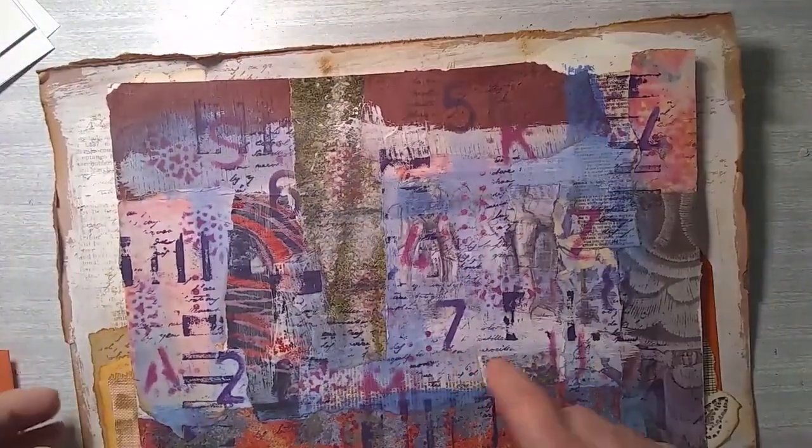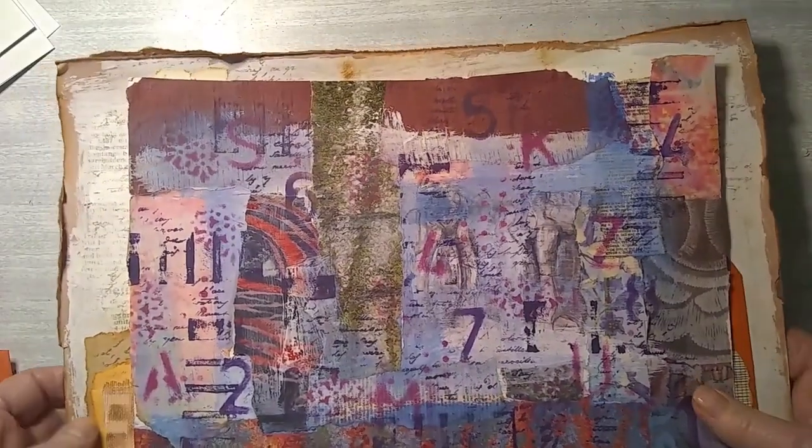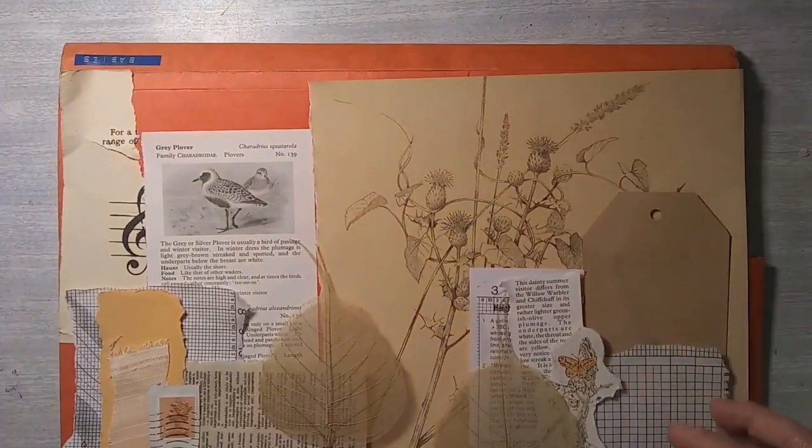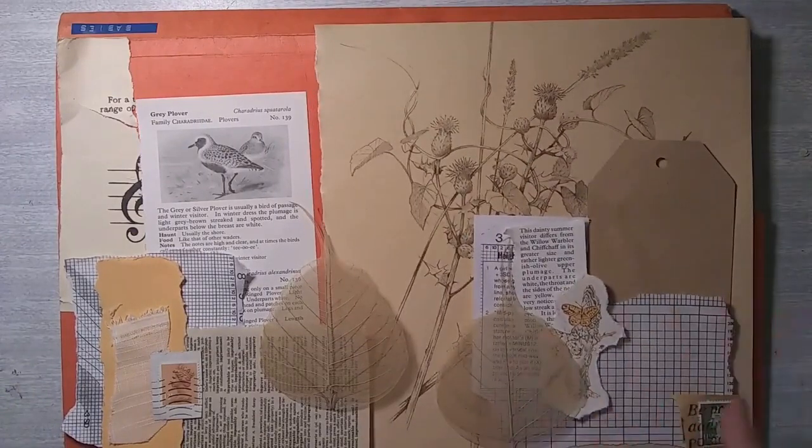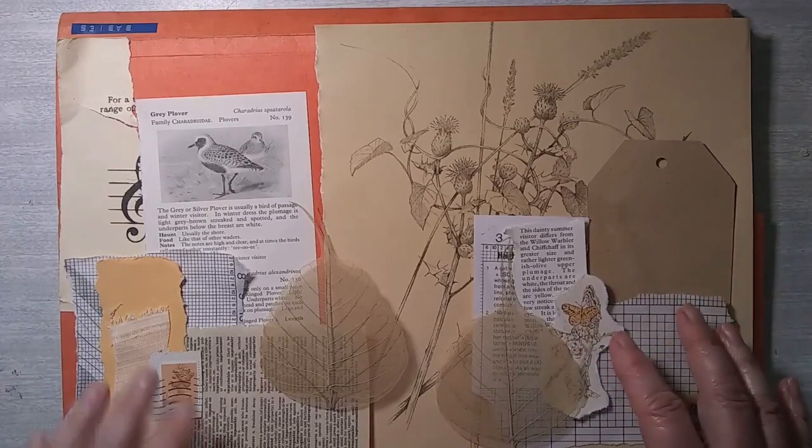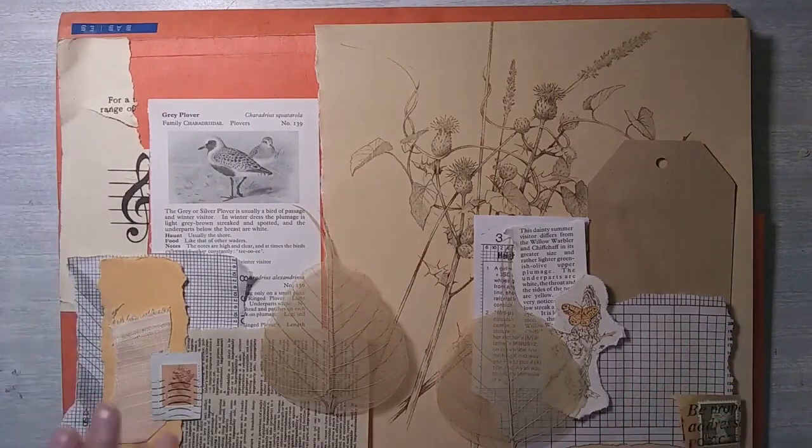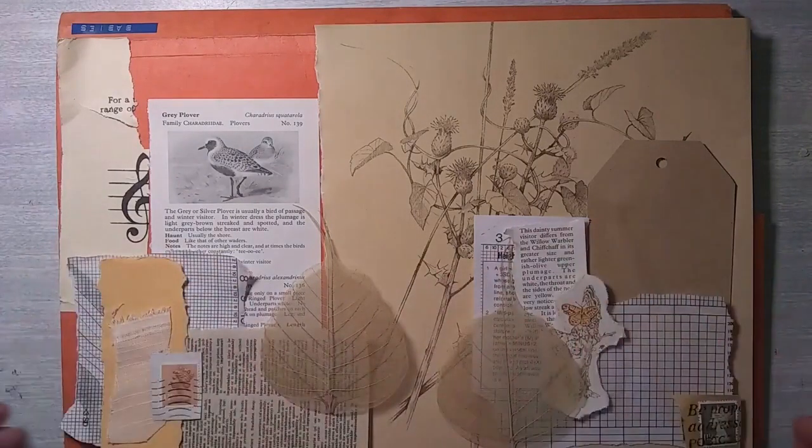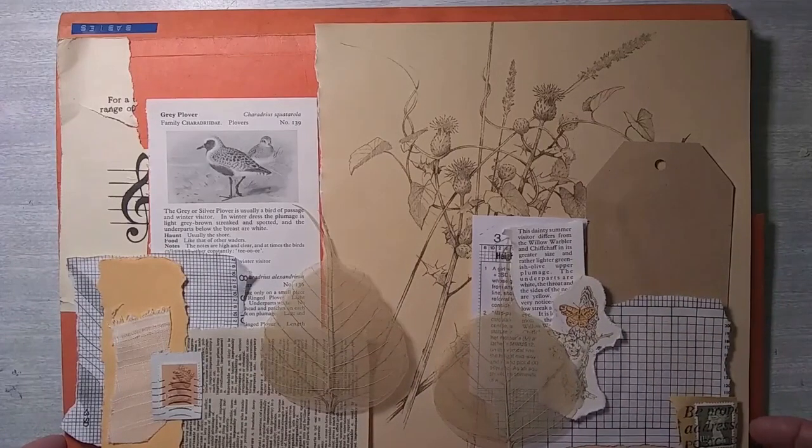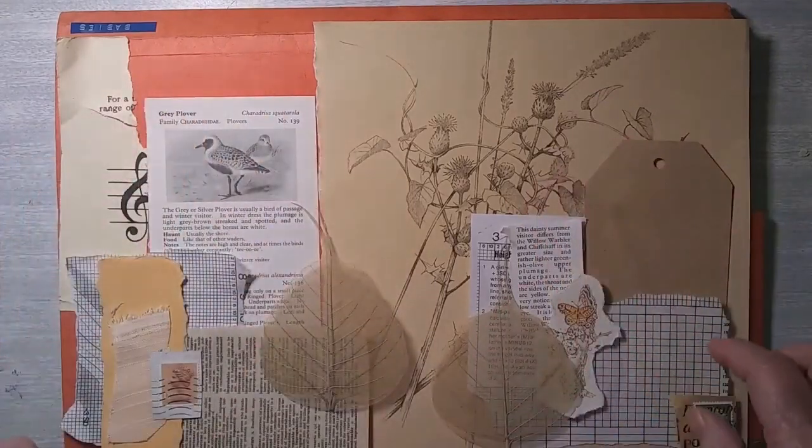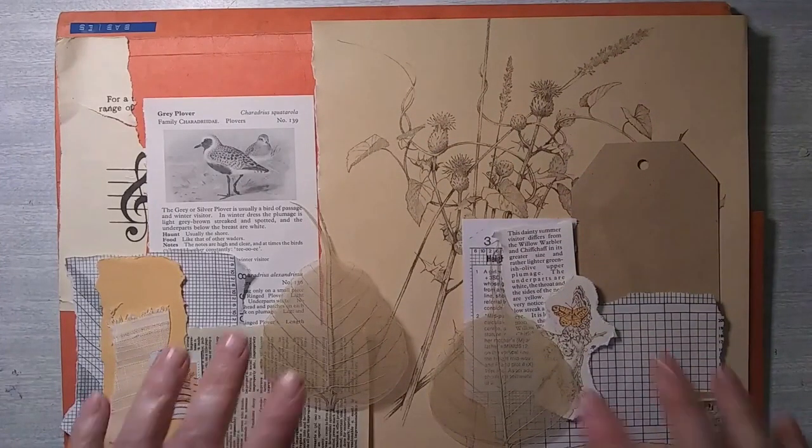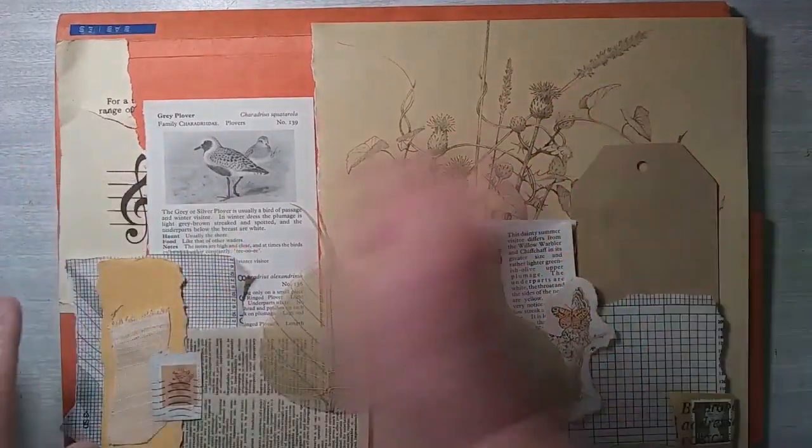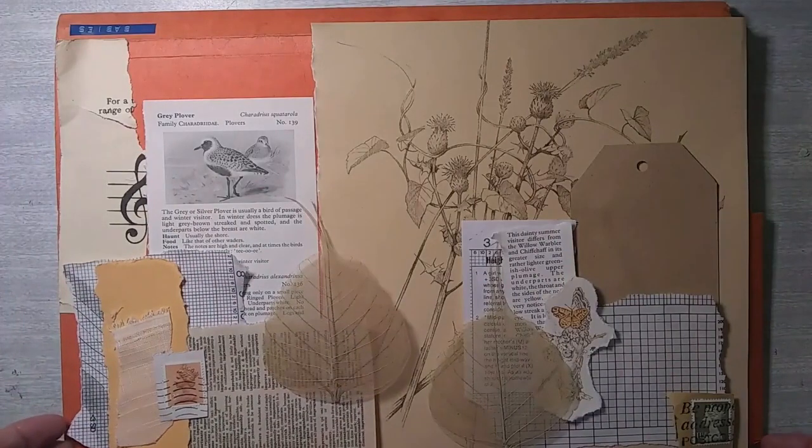I thought I'd just go through how I did this one. I've shown you how we produced this one on a previous video. So I've got some bits and pieces ready - I've torn some pieces out of some books and some forms. I had some old bird books, the music page. I just sort of laid it out there just for you to see, but what I tend to do is ink up all the edges and tear around here so it's not quite so straight.